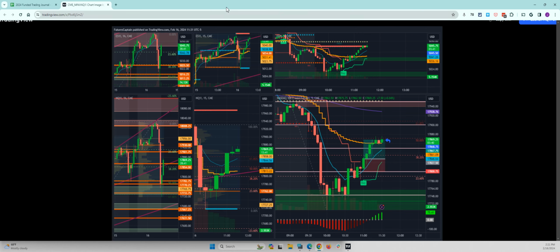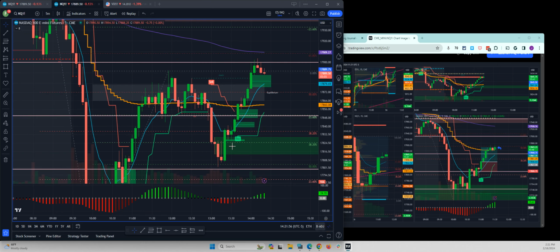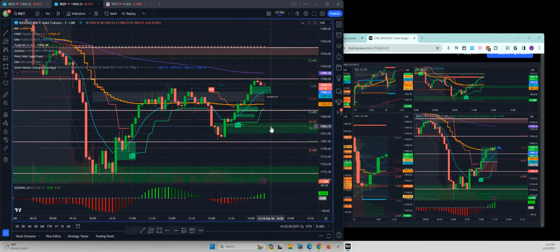So the indicators, I should probably go over here. The indicators that I added are, okay, I'm going to keep the momentum indicator. And I did add this pivot point super trend, which gives you the trend based on the pivot points. It tells you when to buy or sell, when to enter, when to get out. But obviously, I am not going to just trade the indicator blindly. I am going to add some more context and confluence to it.